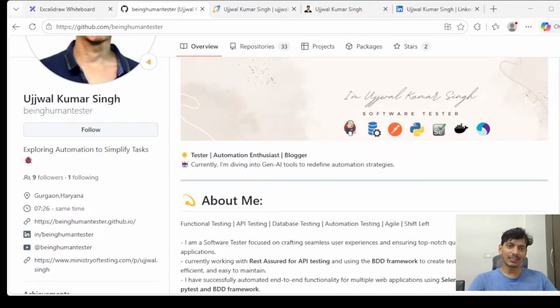Now coming to PyTest, why do we choose PyTest for automating the framework? We all know PyTest is open source, so it can be easily used. Apart from that, it also helps us maintain cleaner syntax throughout the framework.